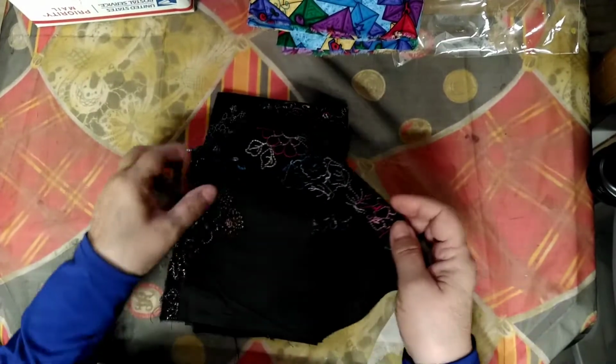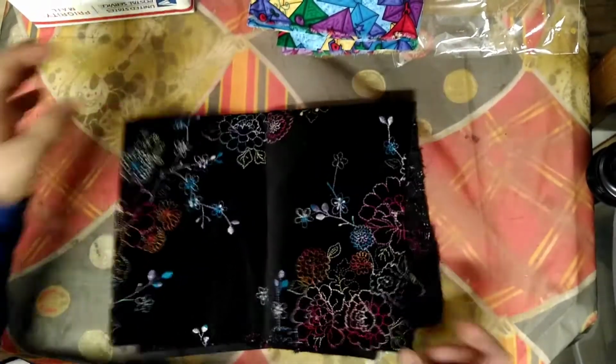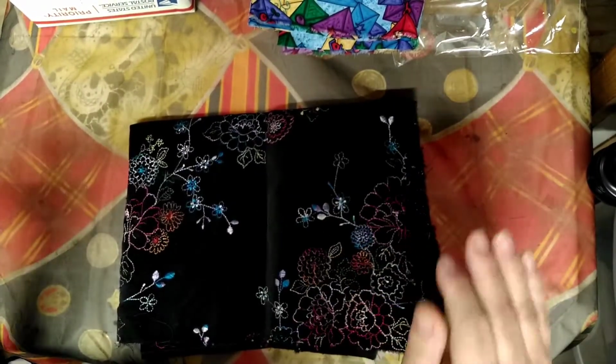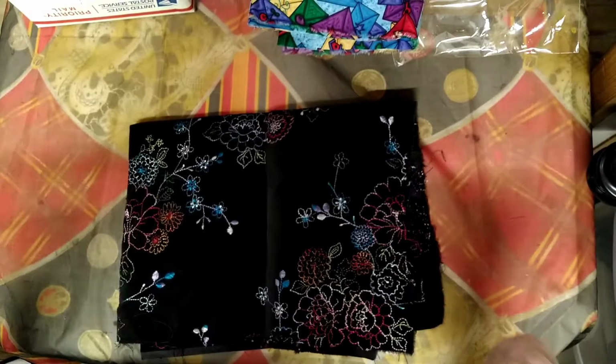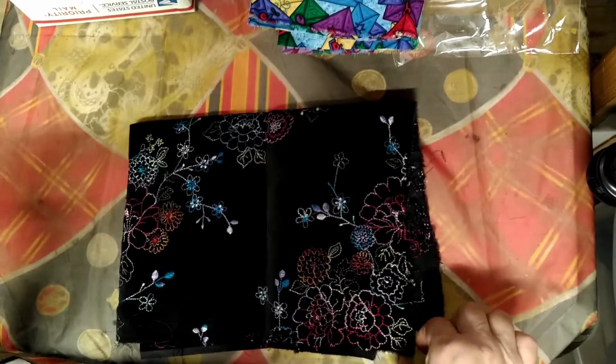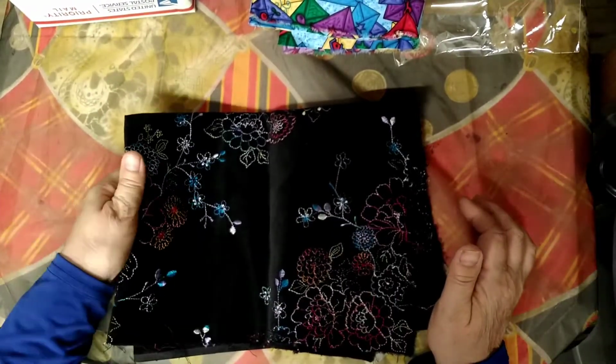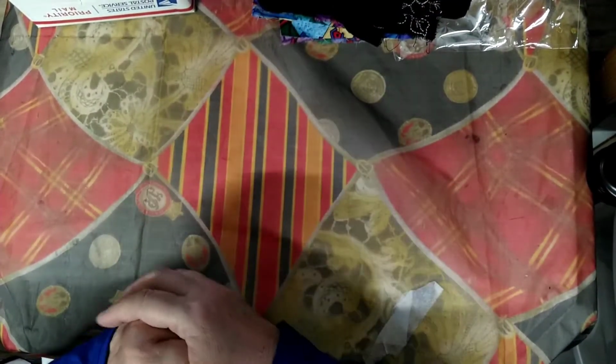This, Cheryl, I love you to pieces, but I'm going to re-gift. It's beautiful. Don't get me wrong. It is absolutely gorgeous. But here's the thing. I cannot tolerate corduroy. Can't tolerate it. So I can't touch this fabric. If you noticed, I barely picked it up. So as beautiful as it is, I'm sending that out in a swap. So thank you for that. I didn't realize it was corduroy, or I would not have bought it, to be honest with you. But it'll go out. It will find a nice home. This, oh, this is fantastic.